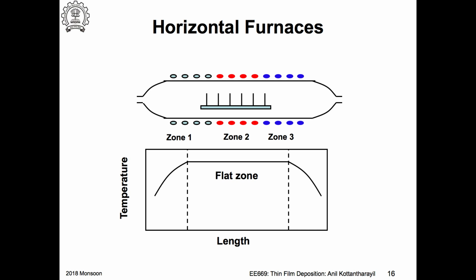So this I already mentioned, you have multiple zones. If you have a horizontal furnace, these days you also make this vertical. The construction of this is similar. Only thing is you save real estate. Real estate is expensive, right? So you actually have these furnaces mounted like this, vertical. That is also possible. Of course, then you need to do something against gravity.